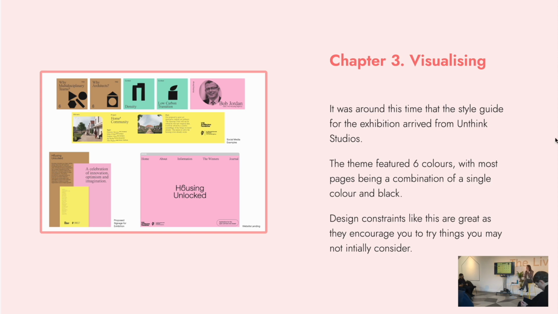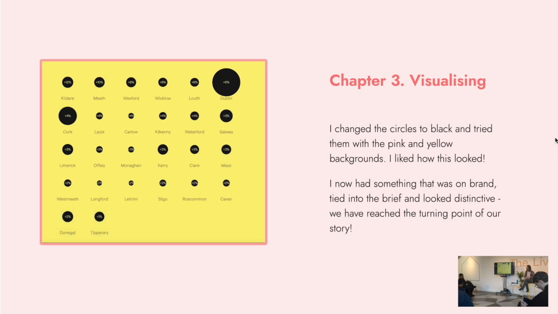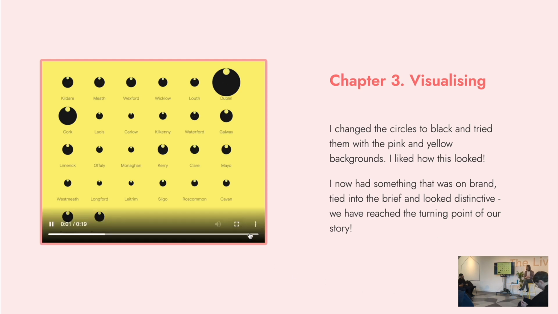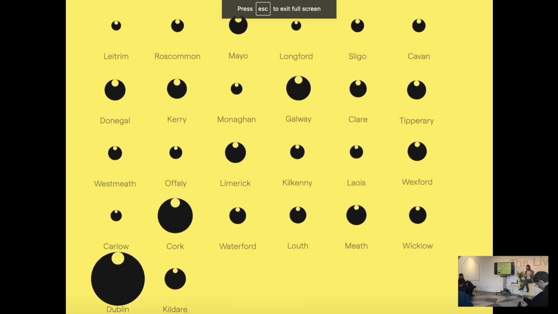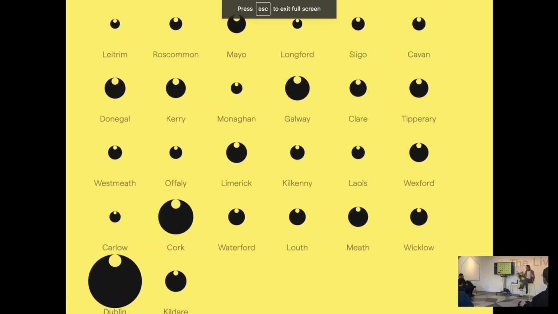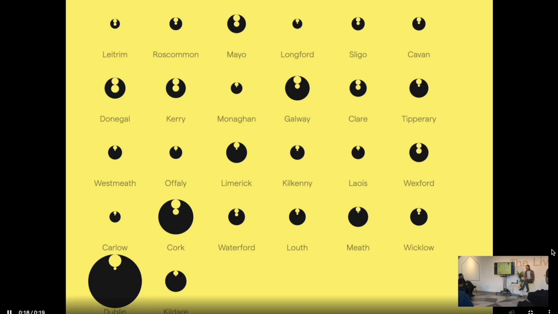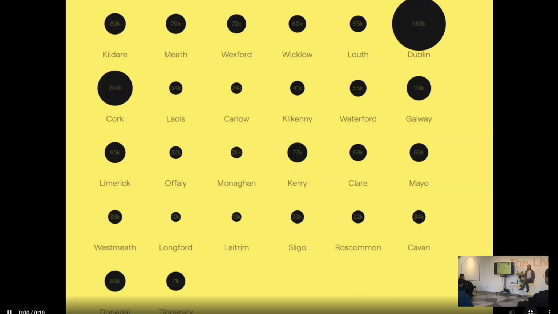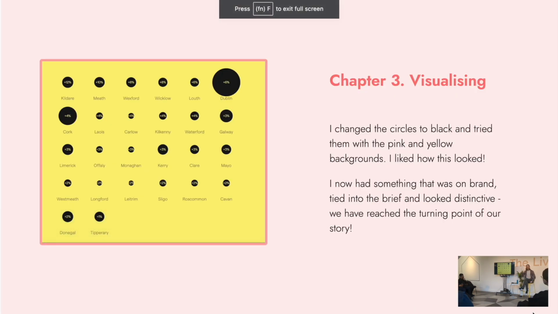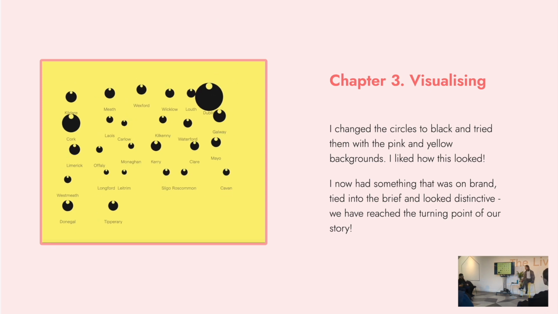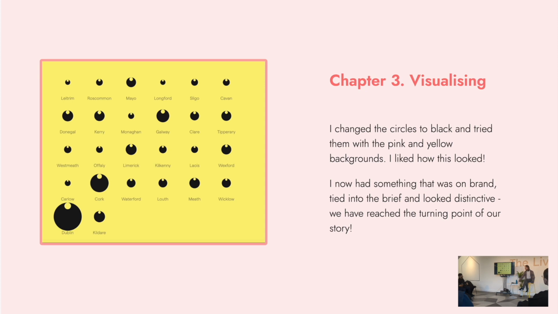So I did it with yellow first, actually, and I started moving them around. I started bringing that in, and I really liked it. I thought it fed into the rest of the exhibition. It worked well. It was a little bit dull with the yellow. It was sometimes hard to see it so well, so I eventually swapped over to pink. But until the 11th hour, I had my finger hovering over the yellow/pink button. So anyone who thinks I made a mistake, please don't tell me.